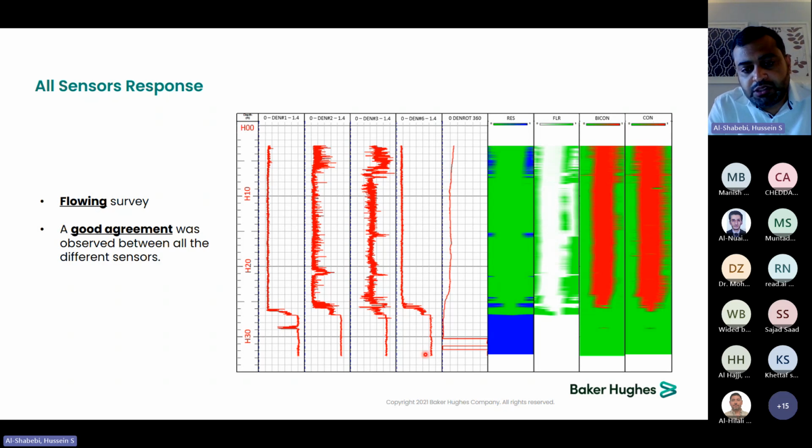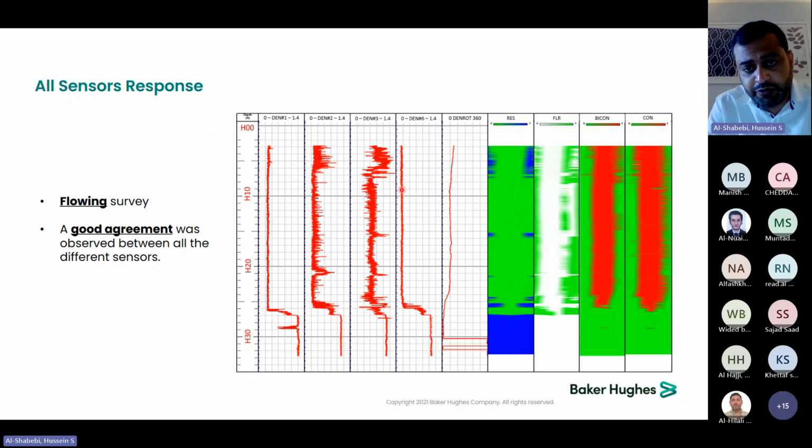So starting from the bottom of the wellbore, you can see that we are having a sump of water. So all the densities are reading almost 1.1. The resistance is showing very clearly that we are having a conductive material. Over here, the fluorescence is showing the absence of fluorescence. It means either it is gas and or water. And the optical sensors, both biconical and conical, are showing that we are having a liquid. So combining all these measurements, we can interpret this as water that we are having at the bottom side. As we go higher, we can see now the densities are dropping.